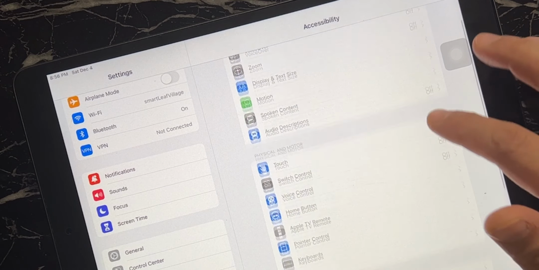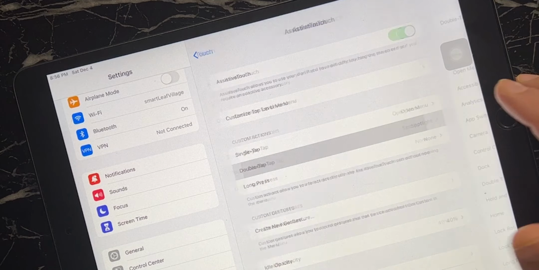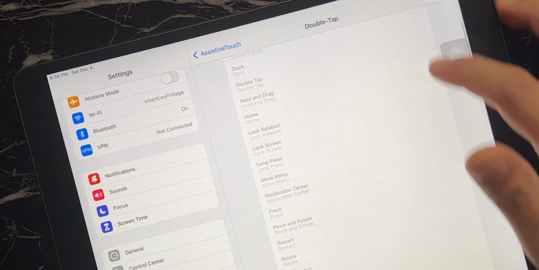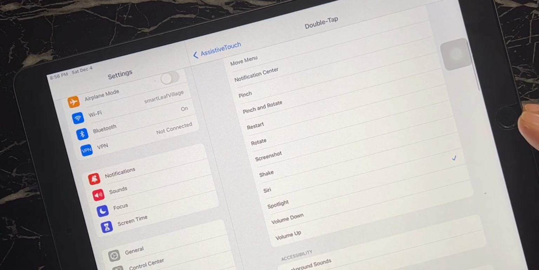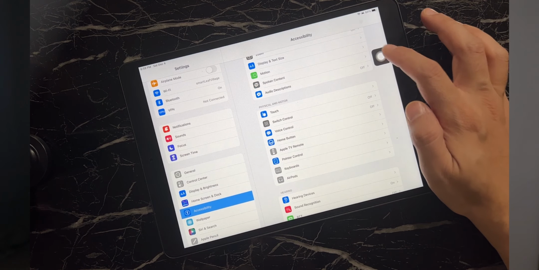One of the weirdest things about using the iPad is that without a keyboard, you don't really have access to spotlight search from any screen. But that can be solved with a simple workaround. I have set the double tap gesture for the assistive touch menu to pull up the spotlight search. This allows me to summon the spotlight search from anywhere, even if I don't have access to the command plus space shortcut to open apps and split screen views. And that's all I have for multitasking.